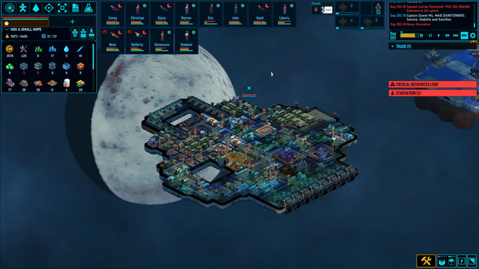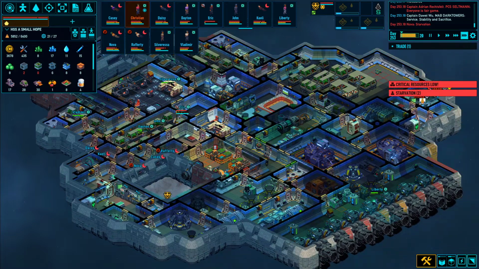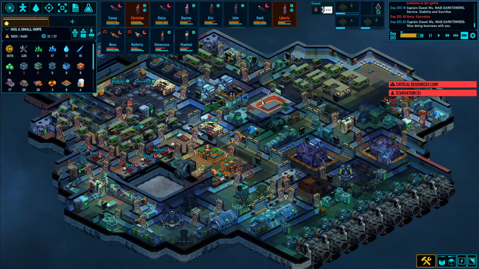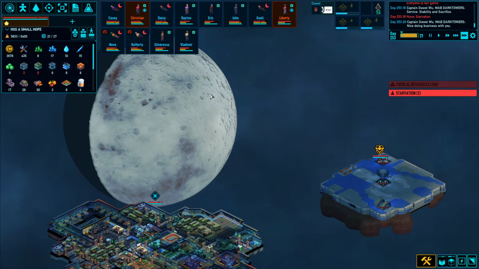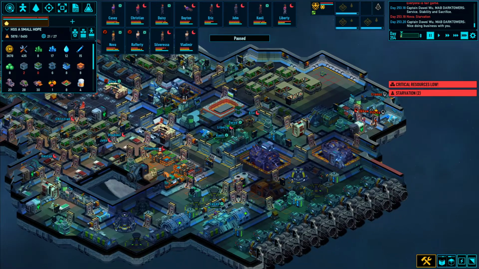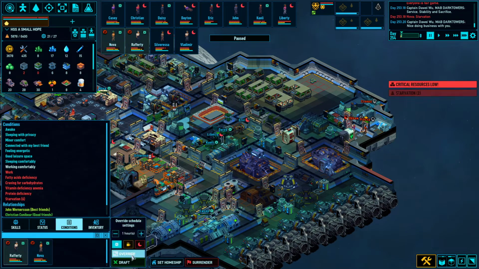Oh, this guy's running a jammer. I thought he was assigned on bridge duty for a minute. Checking what time it is. Okay, I've got a couple more minutes. Okay, we should have the food on board. We got some surplus fruit, which is nice. Let's have these guys eat.